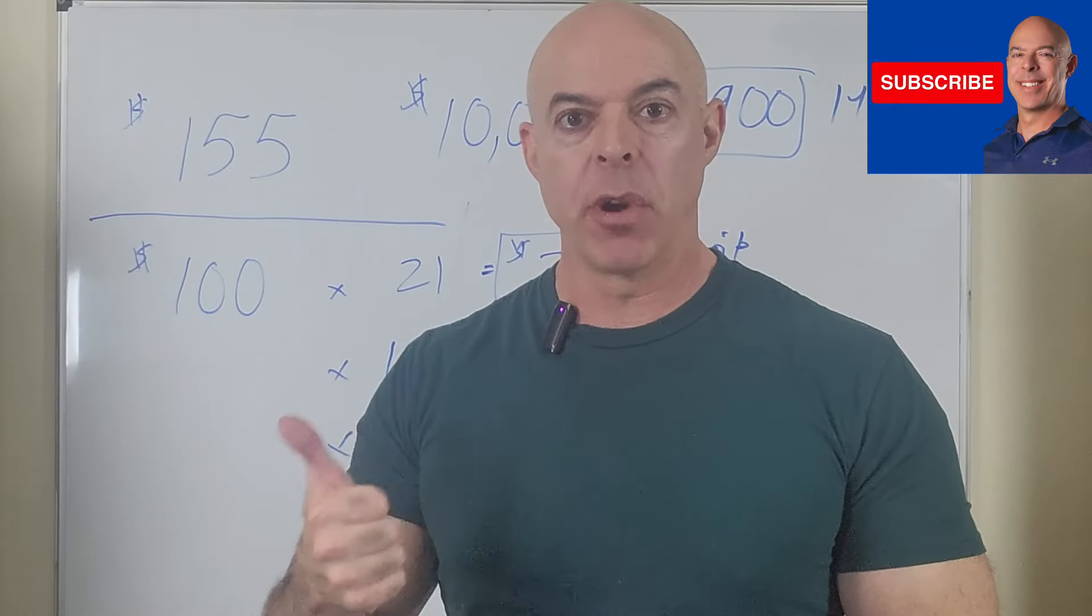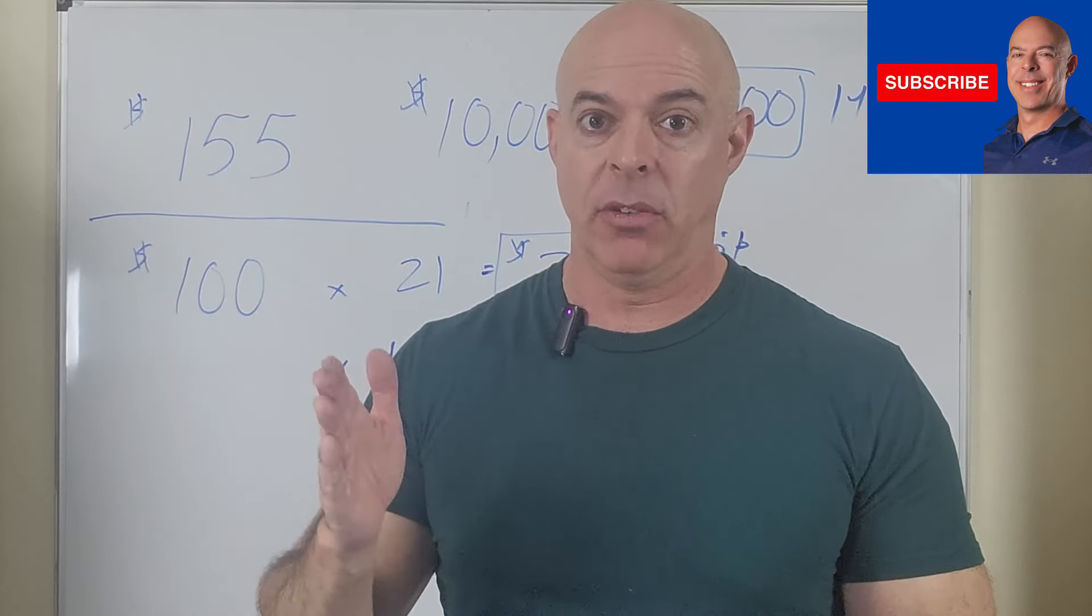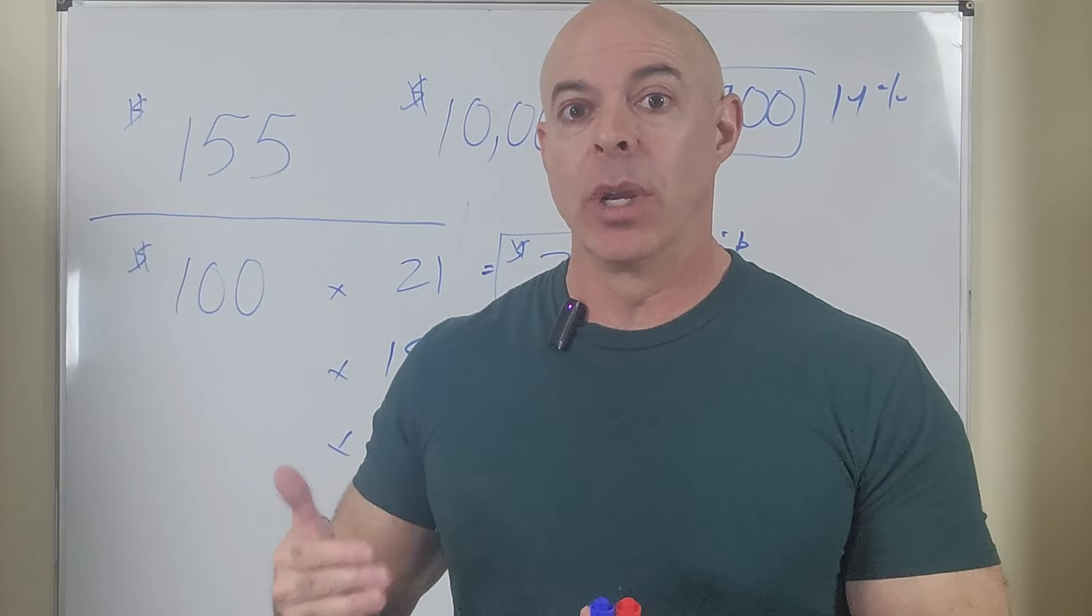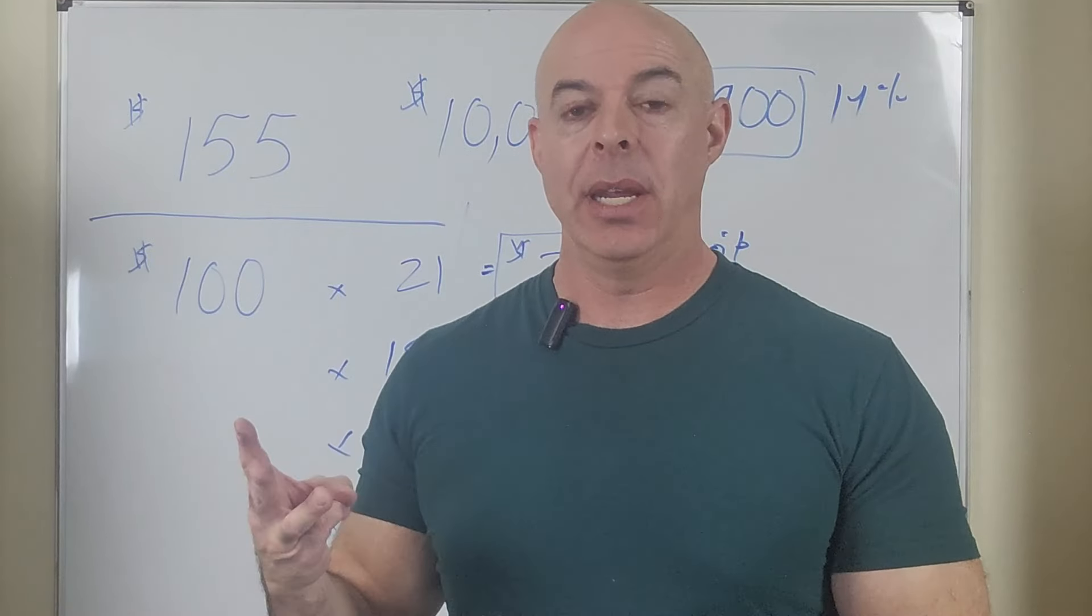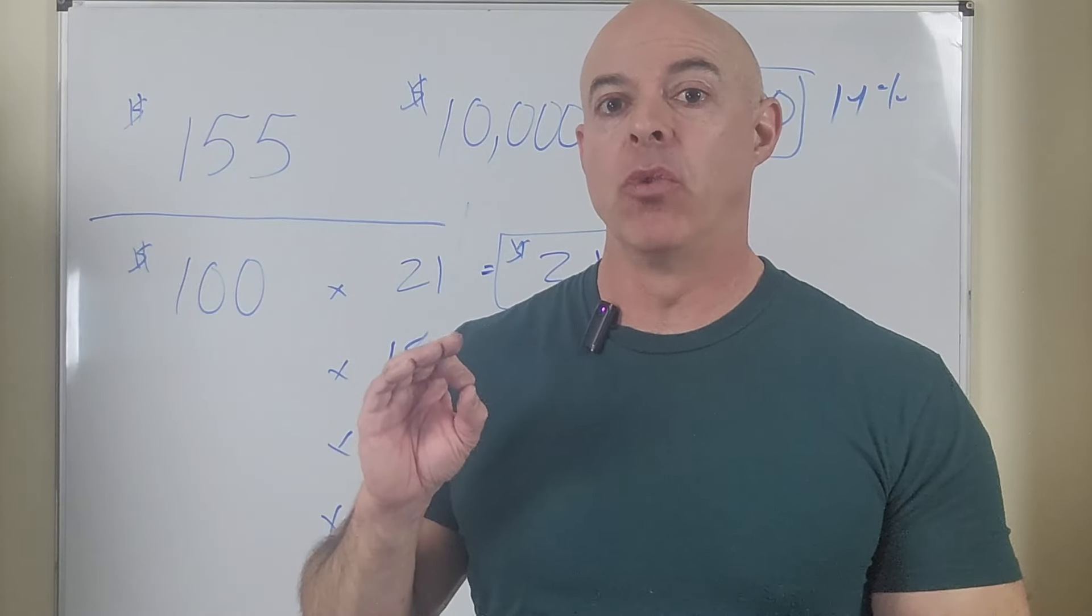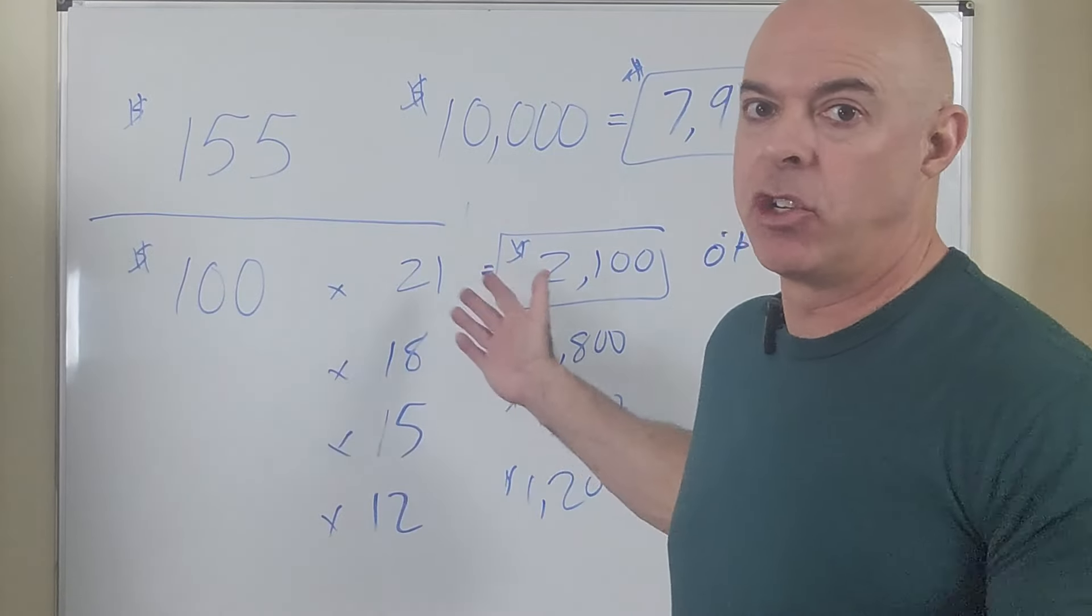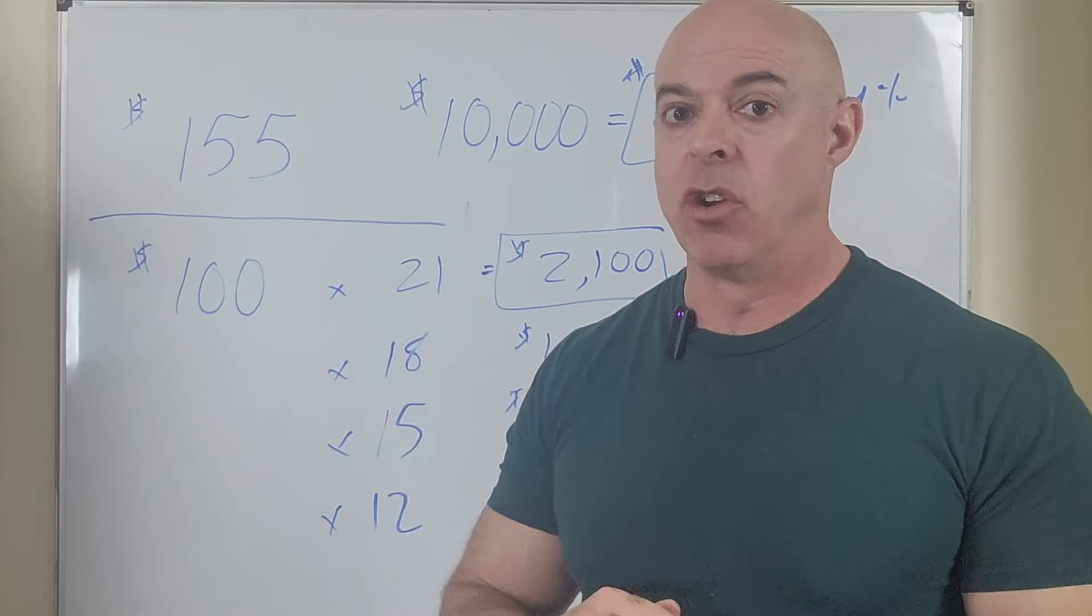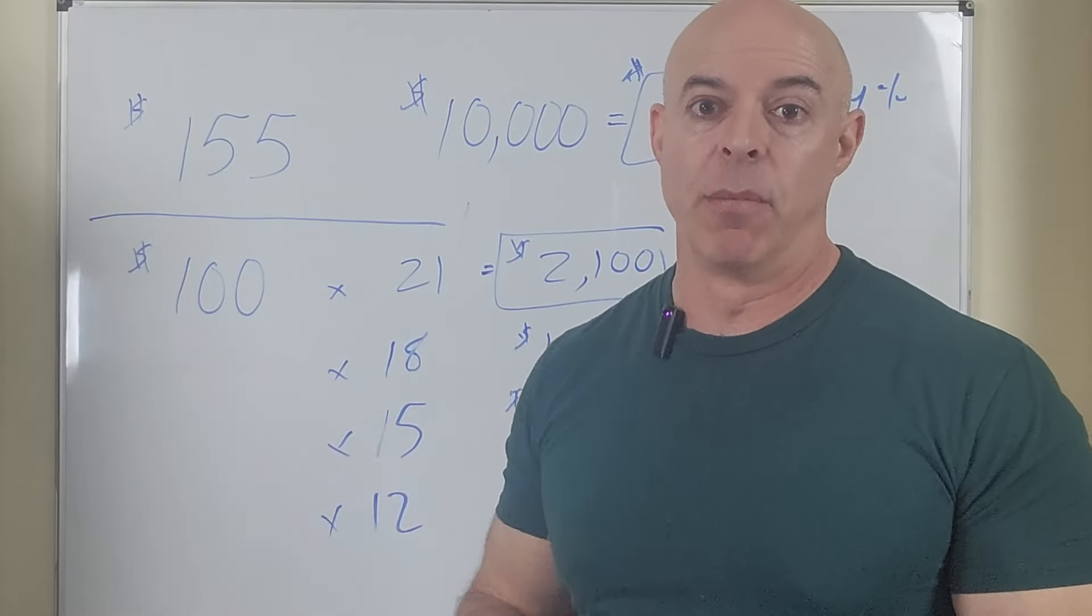So those are the various strategies you can use. I wanted to point out, first you prioritize and determine is this the first loan I want to pay off? If it has the highest percentage rate, it is. Secondly, look what a difference it makes if you can increase the amount of money that you add to your principal payments. Thirdly, you can use the method to move on to a 0% card. Just make sure you know how much you're paying every month, and then you just do the math to know how much you want to move. Maybe you can move the entire thing like we showed you and end up paying no interest over time, or maybe you can just help reduce it by finding a little extra money every month.